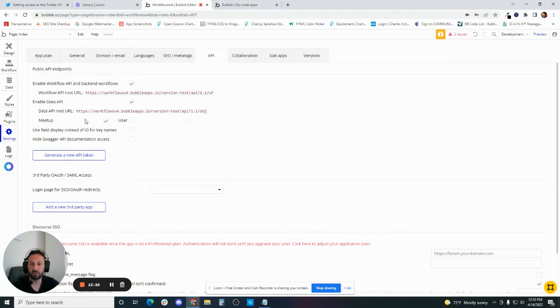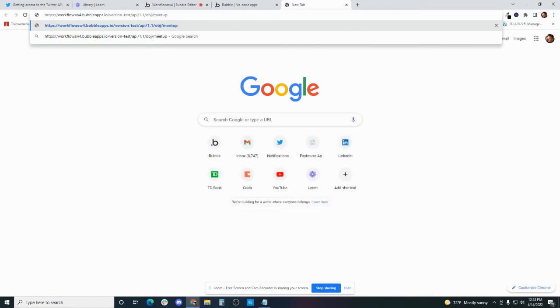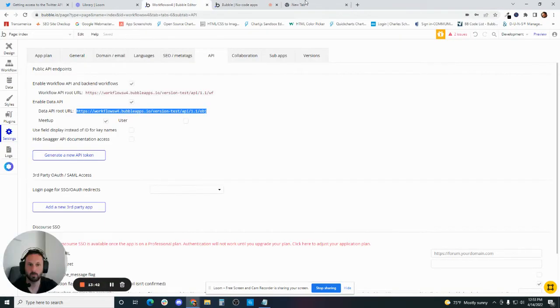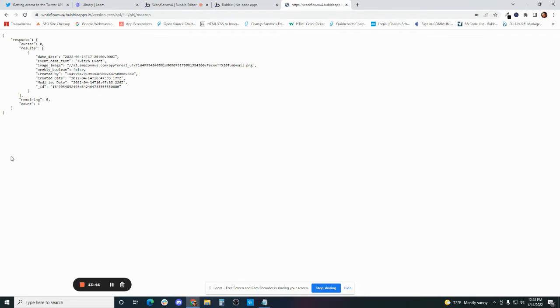So now I've got the meetup data type checked off here. If I just copy this into my browser and then put /meetup, you can see that this information is readily available to anybody on the internet who's looking for it, right?